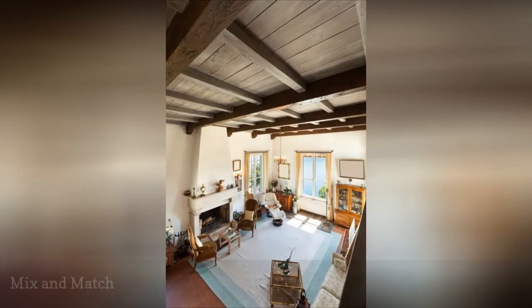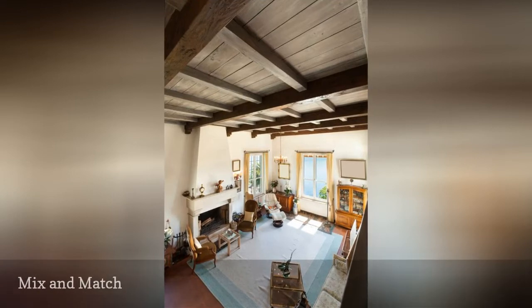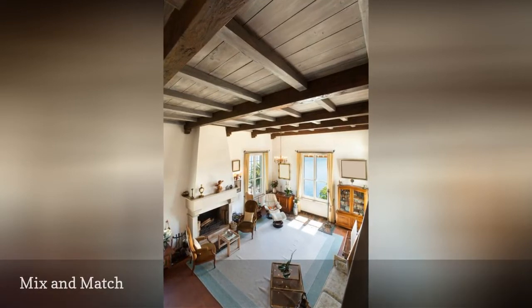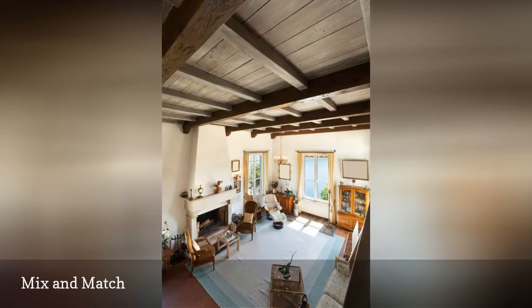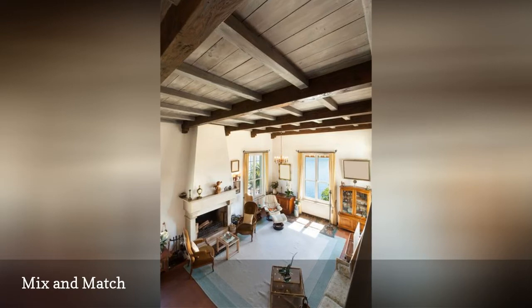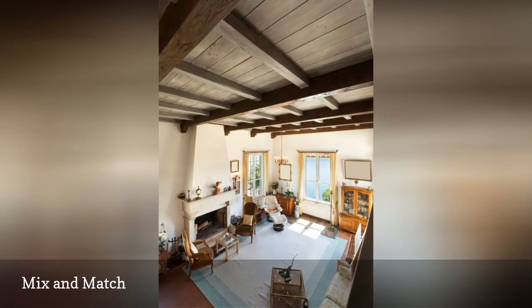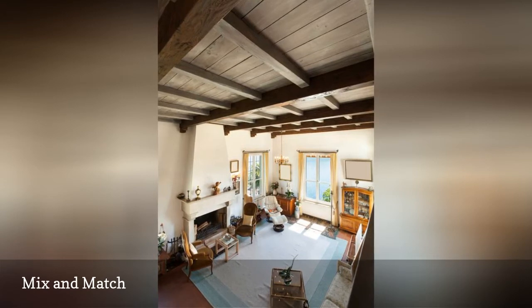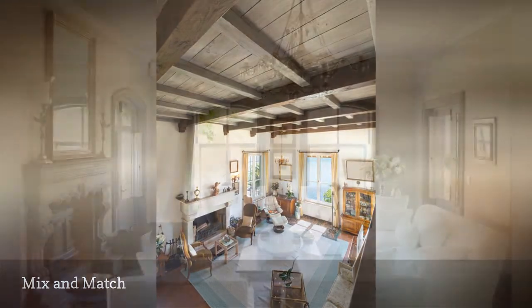This French country-style living room looks like it's been there forever, with its dark rustic wood-beamed ceiling and classic fireplace as focal point. The room looks assembled over time, with its nonchalant mix of vintage armchairs, antique wooden hutch and furniture, traditional hexagonal floor tiles, and a dose of color in a more modern rug. It's a lesson in how everything from wood finishes to upholstery doesn't have to match to work well together.